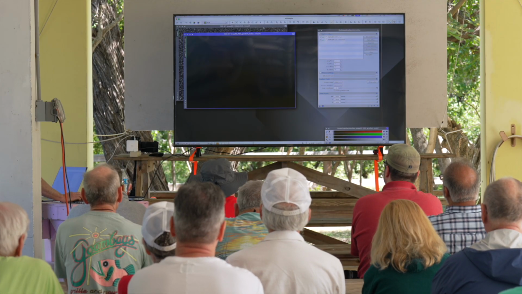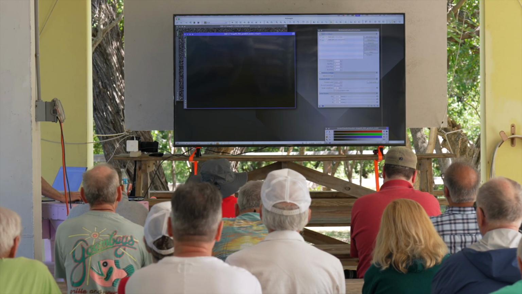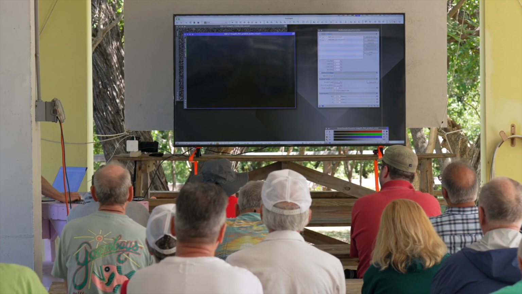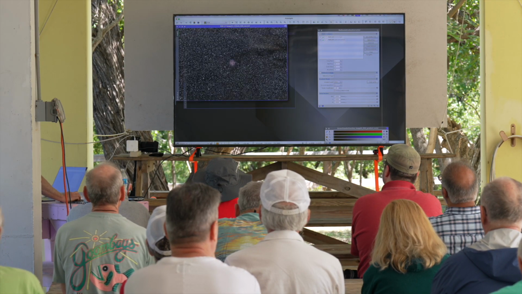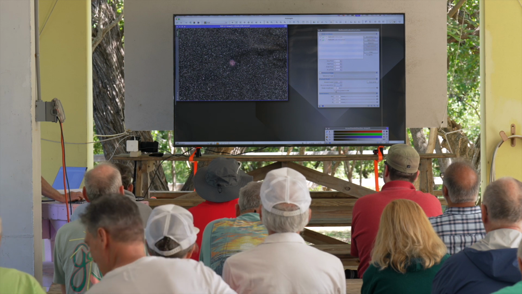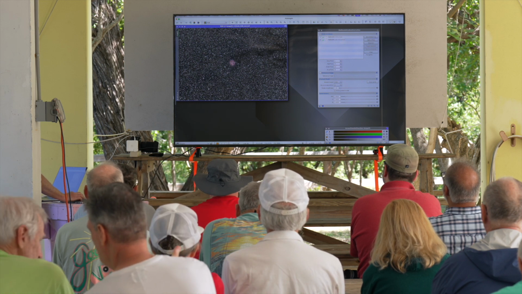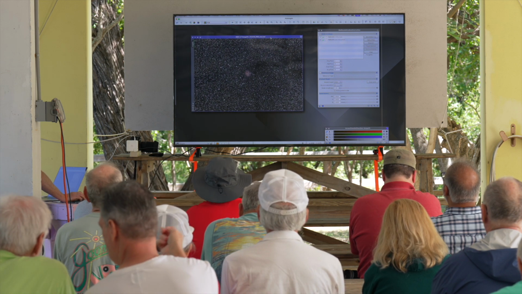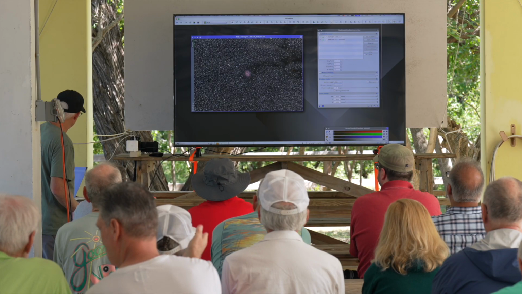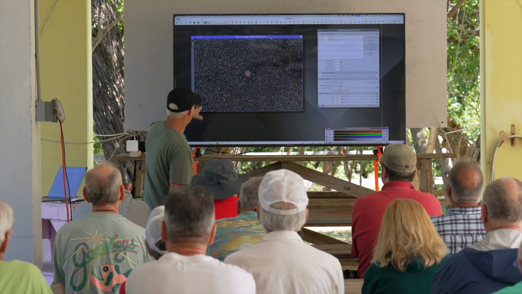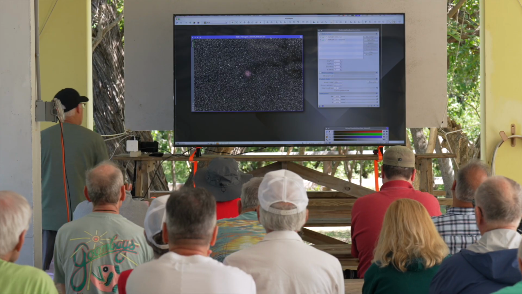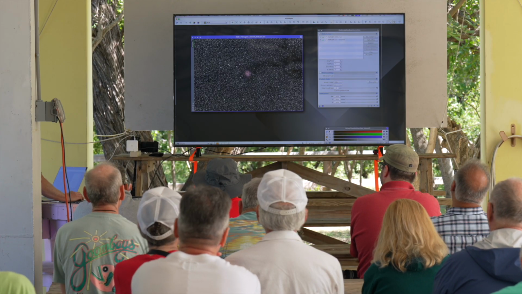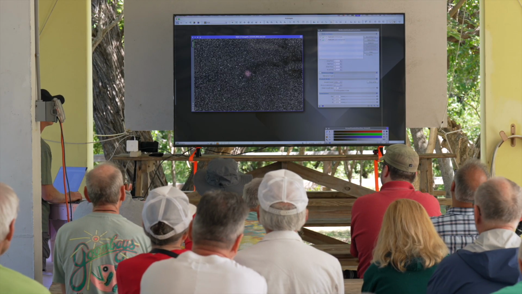So it corrected this image here with that gradient, and on my screen I can see it easily. It may be tougher to see here. Maybe we can go back. Maybe it'll show a before and after difference.